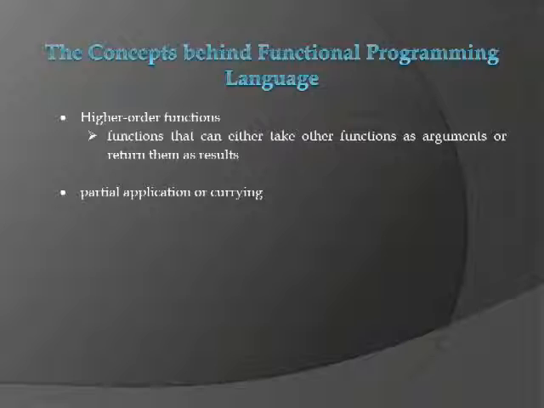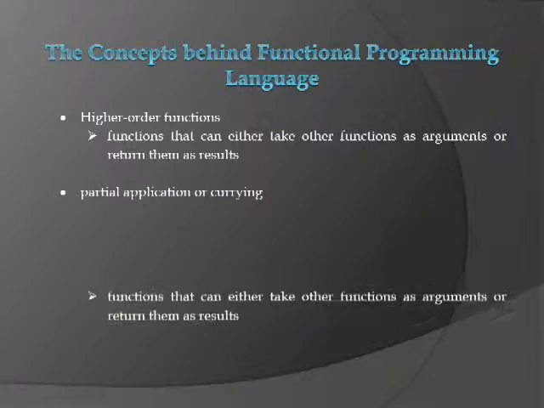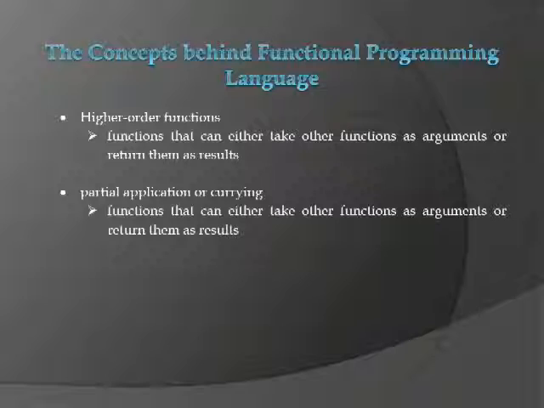Higher order functions enable partial application and currying, a technique in which a function is applied to its arguments one at a time, with each application returning a new function that accepts the next argument. This allows one to syntactically express, for example, the successor function as the addition operator partially applied to the natural number 1.